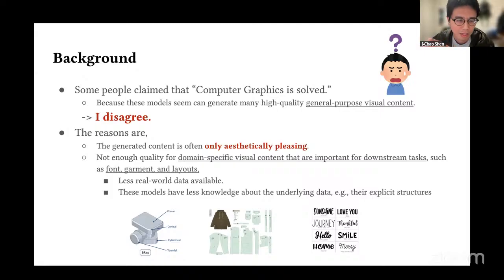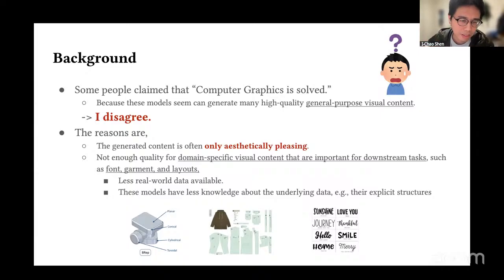The challenge is that for images and videos, all this general purpose content, we have a lot of data, and we generate data every day by real humans, so the data quality is pretty nice. But for domain-specific visual content, it's very difficult to obtain high quality data.